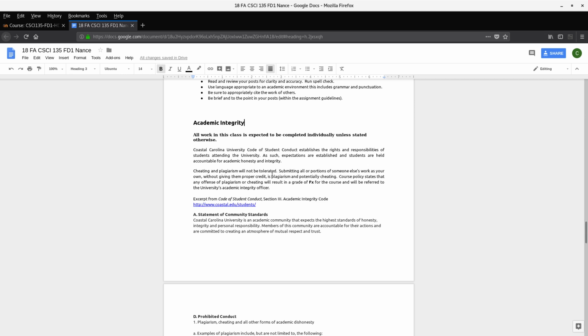So what this boils down to is it's okay to talk high level about assignments with other students. It's not okay to share your source code with another student. It's also not okay to Google or find a solution on the internet and use that as your own.